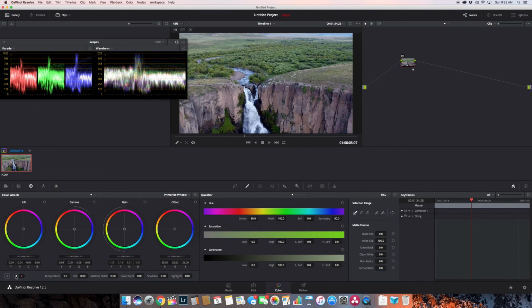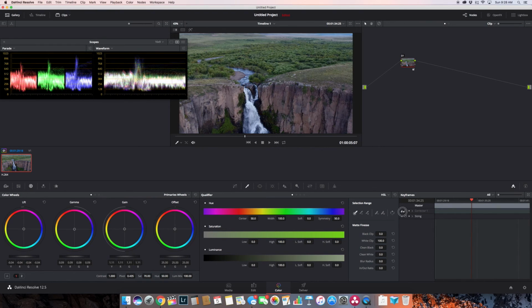So down here on the bottom, if you see here, I've got contrast, pivot, saturation. So normally in my camera settings, I do have my saturation turned down because I prefer to bring that back in post-production. So 70 is about where I tend to go with that. Again, let's just see what we've done there. Really nice.